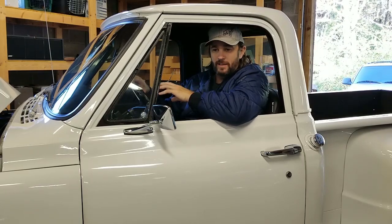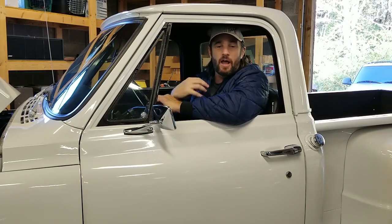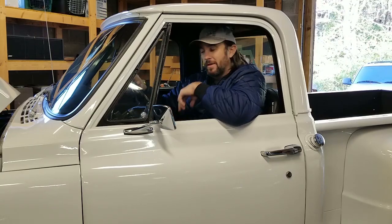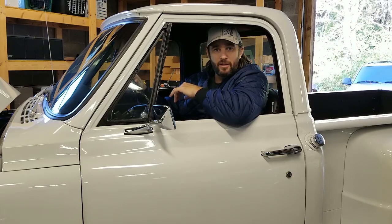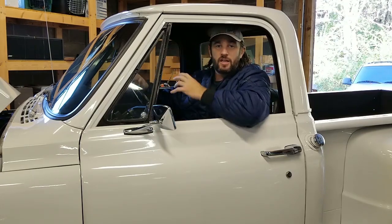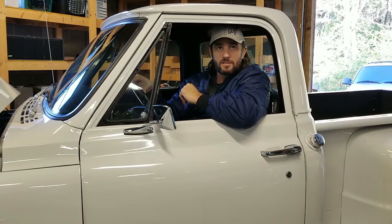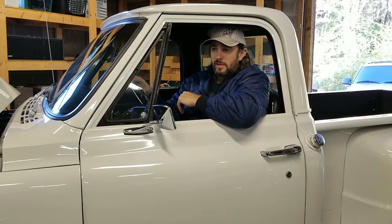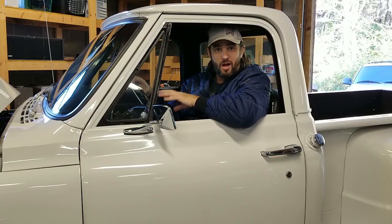But I parked it back at the shop, and I came down the next day to be like, you know what, I want to go take it for a cruise. I ran into the headlight issue, so I fixed the headlight issue with the switch, and I went to go take it, but I look underneath it, and there's just a bigger puddle than before I took it. So I call them. Something along the lines of the kickdown wasn't in right, so it was leaking out of there, or something to that effect. They got it fixed. There's nothing under there right now, which is awesome.